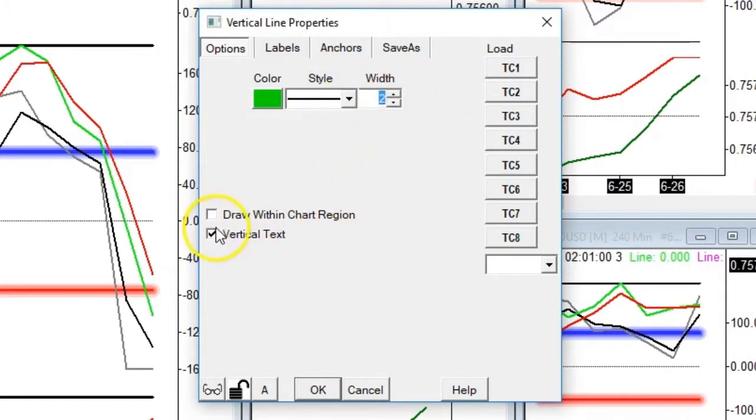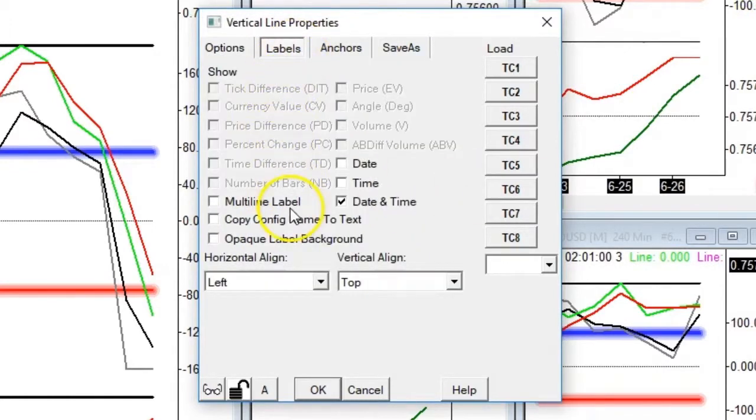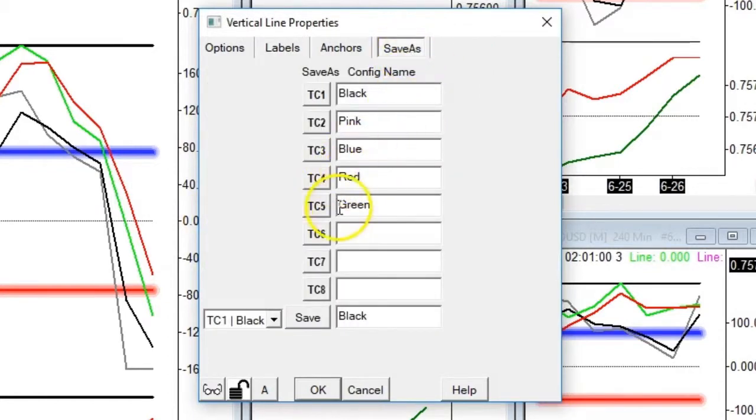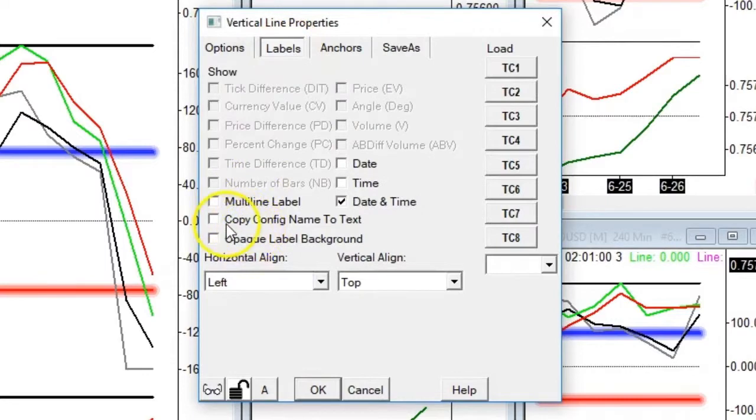I like the text present, so you can see the text, the date. So then you come over to labels, and you choose what you want. Well, I want the date. In order for that date to show, I can also have the label show what I title it. What I mean by that is I can have it say green if I wanted. If I click there, you copy the configuration name. So I did the date. Now if you want it on the left side of the line, which you do, because if this is over here, you don't want the letters on the right side, you want them on the left. So you click left, right? And then you click save.